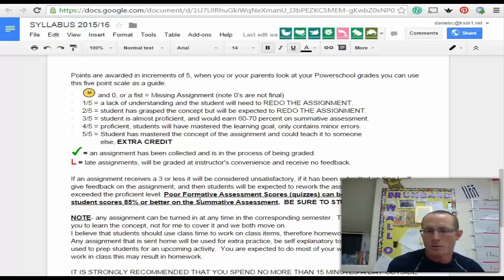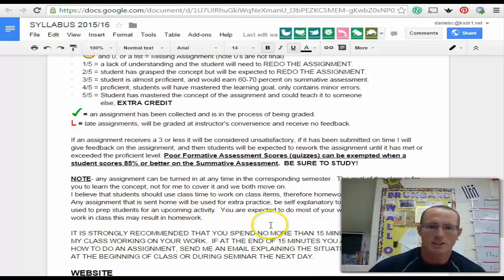If it's everybody in the course or a majority of the people in the course, I need to do a better job. So what we're going to do then is go back through that information in some way, shape, or form, probably in your bell ringer, and then you're going to have another opportunity to prove that on the summative assessment for that unit. If you get an 80% or better on the summative assessment, your bad grade on the quizzes will be exempted from your grade. You will not be held accountable for showing me that you do not understand something. We'll work at it and try and get better at it. Note, any assignment can be turned in for full credit at any time.